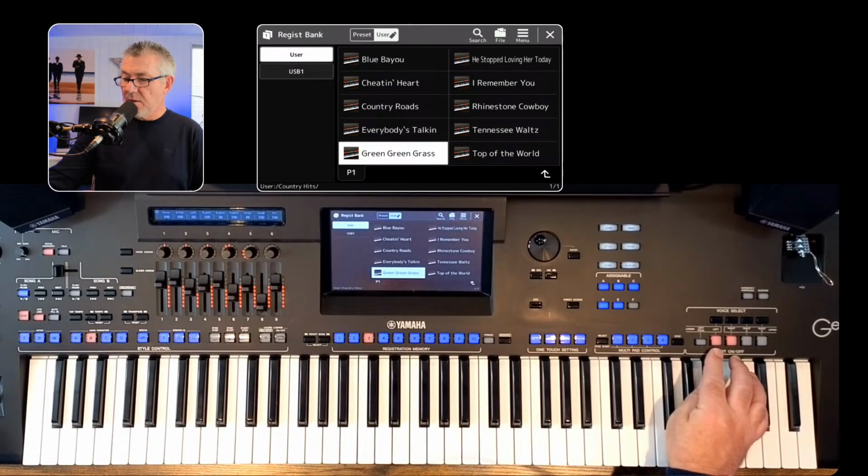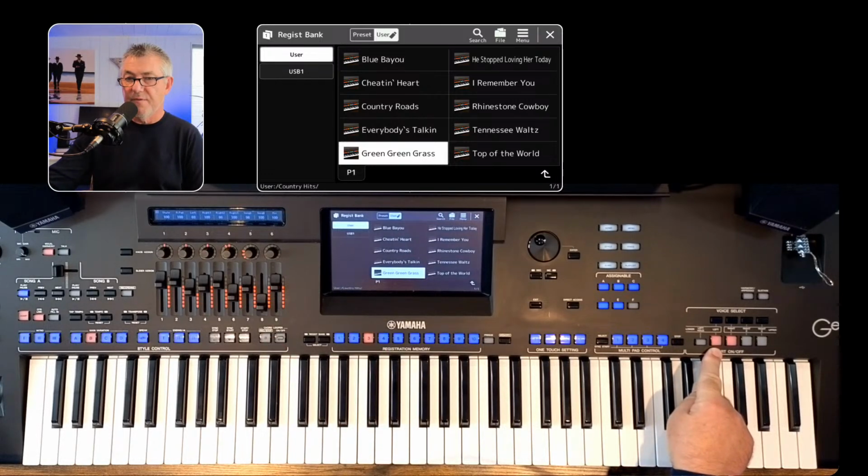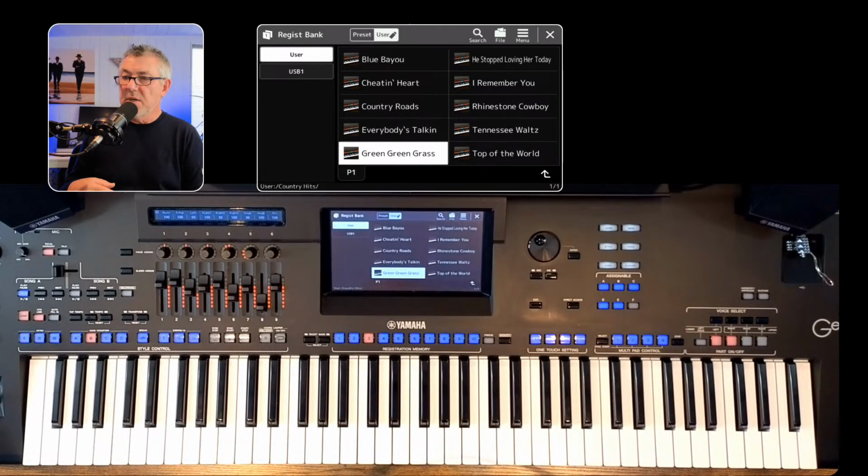Now, you can see here for Green Green Grass of Home, I've got a left-hand voice. But actually, I'm using it in a different way. And actually, Sue's just made a good point, is that often when you do use a left-hand voice, you've got to keep the volume right down. You've already got a lot going on in the style.